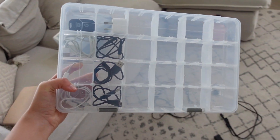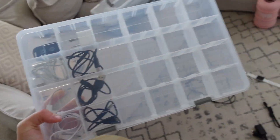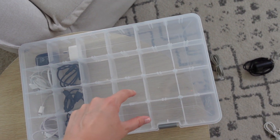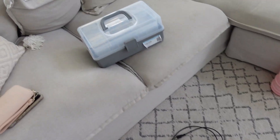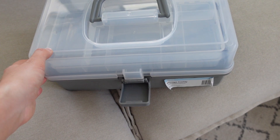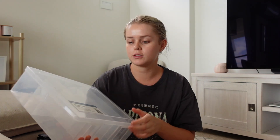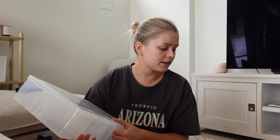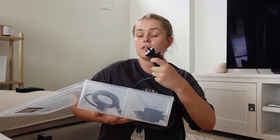It turns out I didn't have that many cords that fit inside this box, so I'm going to go back to Kmart and get another one — but one with bigger squares, probably like the size of all four squares together, so I can fit this stuff in there. I'm also going to return the storage caddy because I really didn't like it — it wasn't a great use of space. The replacement is called the eight-compartment organizer, and I feel like it will fit everything much better because there's so much more room in each spot. I don't have too many cables, which is a good thing.